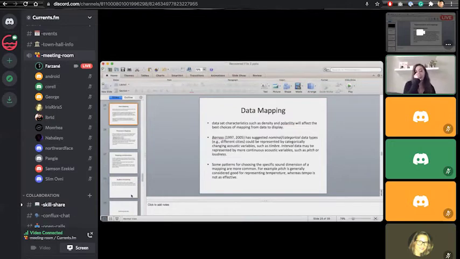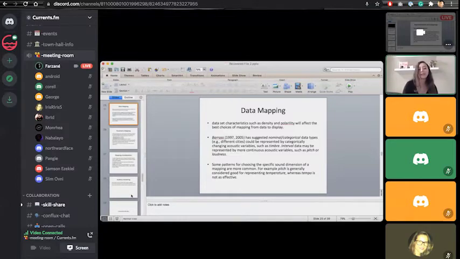So about mapping, there are some considerations that we have to bear in mind. The most important characteristics are usually density and polarity. So the density of the data points of our data set, and then translating it into our sonification, into the auditory display that we're making. And also the polarity. So for example, if you're boiling water, then the temperature is increasing. And if you want to assign it to the frequency of a sine wave, then it makes more sense, I think, if we assign it from low to high. That's usually how it's done. But the idea is that the polarity is also a very important characteristic of data sets that we have to consider when we're dealing with the mapping.